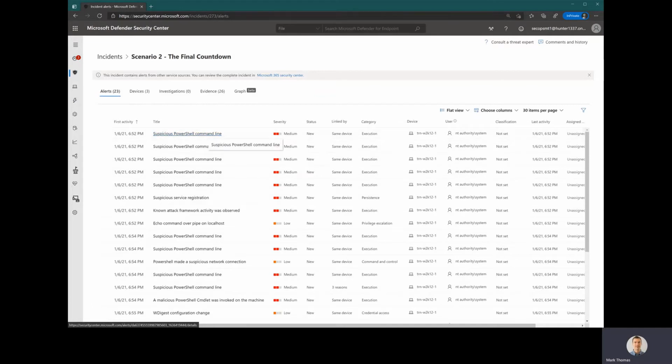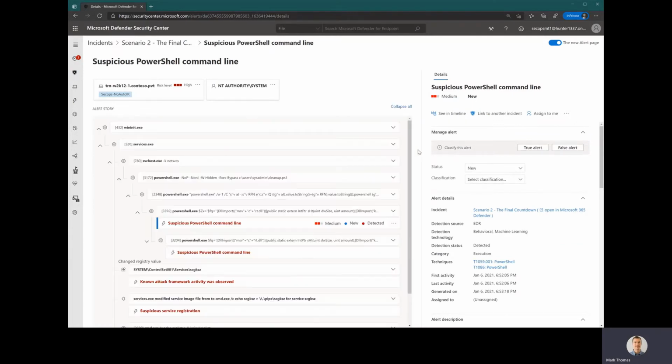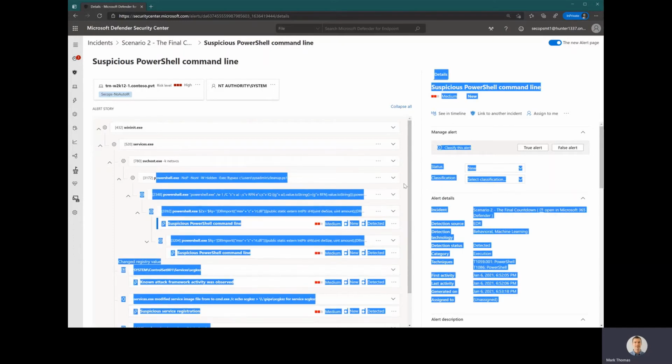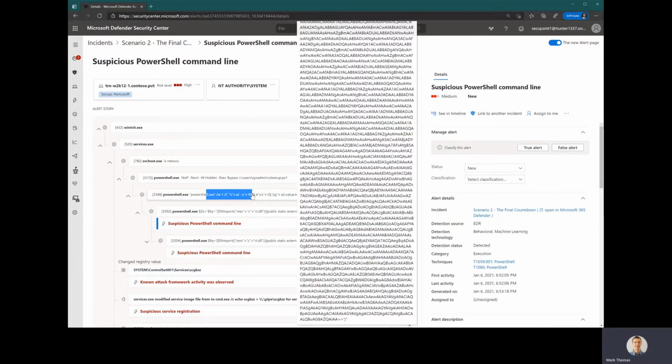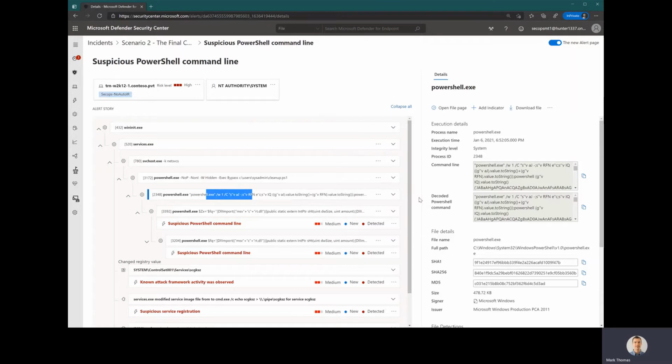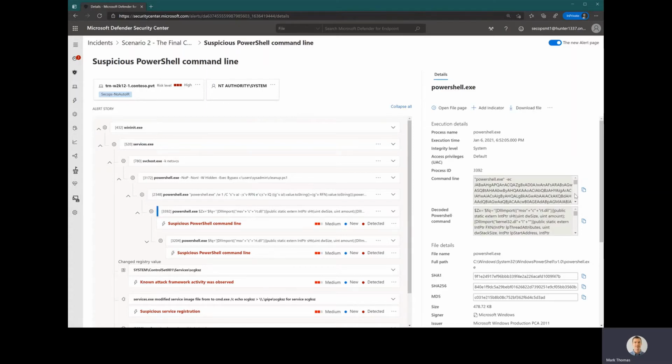If we dive into the first alert, it should give us an understanding of why this alert has been raised. We can see here from the process tree that we've got PowerShell involved. We can see a cleanup.ps1 script, and then we can see PowerShell running different types of code. We can see encoded PowerShell here, or it's probably used obfuscation to run some of these commands. What we can do is dive into each of these and start to understand a little bit more about what these commands are doing, and that will help us in the investigation.